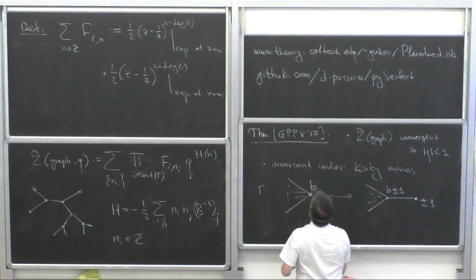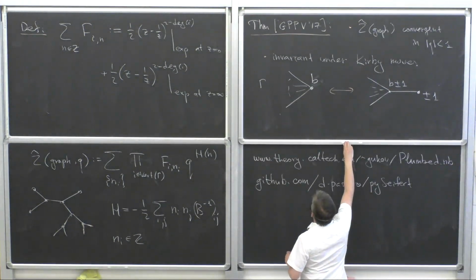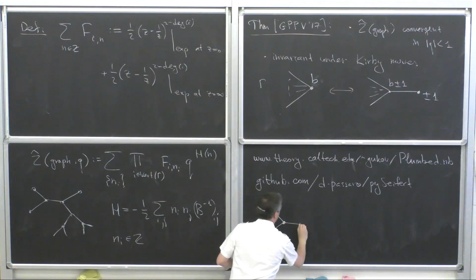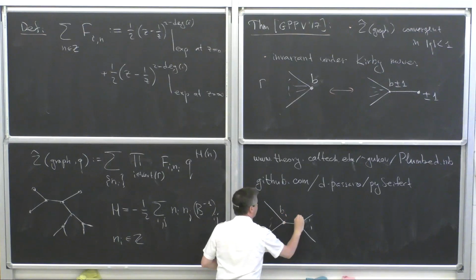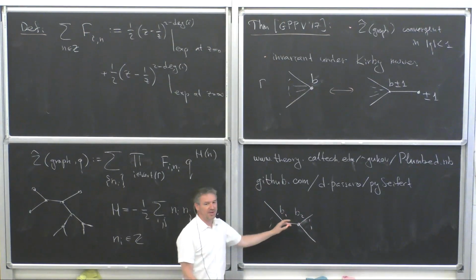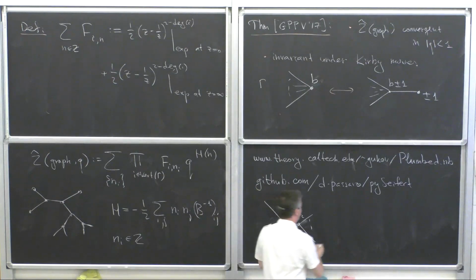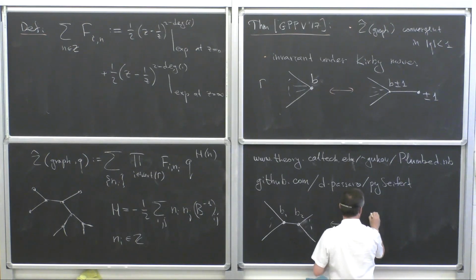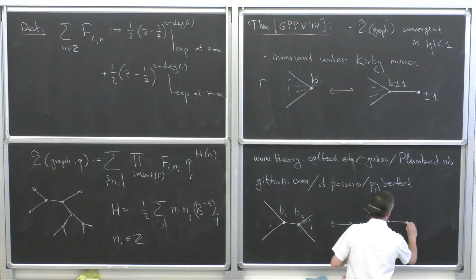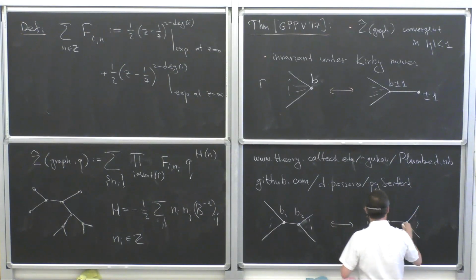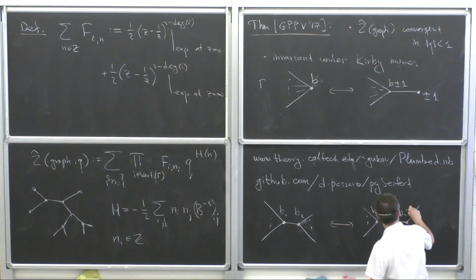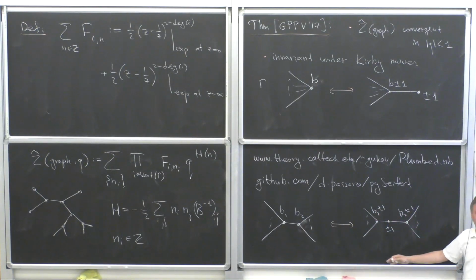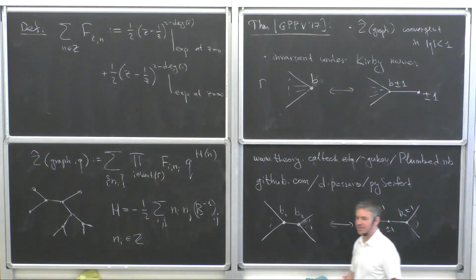And then there is another analogous move, which takes two such vertices labeled by B1, B2, connected by an edge. If they're sitting somewhere in the middle of the graph, then you can have yet another Kirby move, which does a similar thing, creates a new vertex and a couple of new edges. So you don't change the rest of the graph, but here you change B1 to B1 plus minus 1, B2 to B2 plus minus 1, and introduce yet another vertex. And then there are two more moves. I'm not going to write them, but you can find them in some of the references I mentioned.